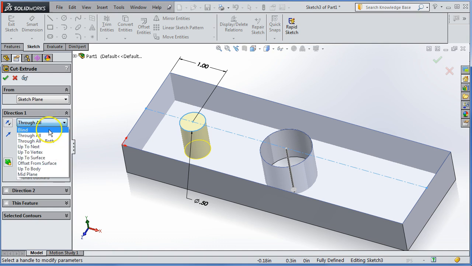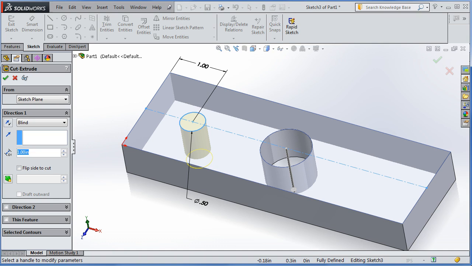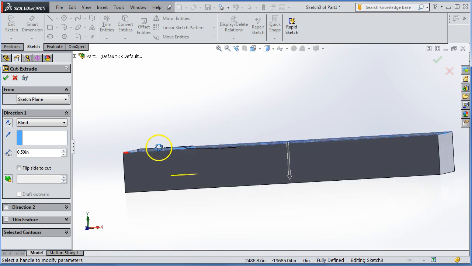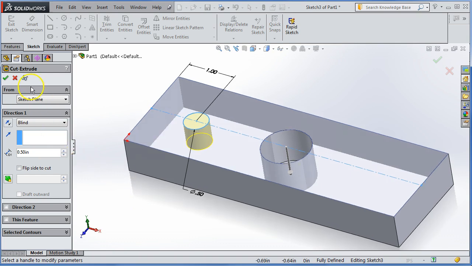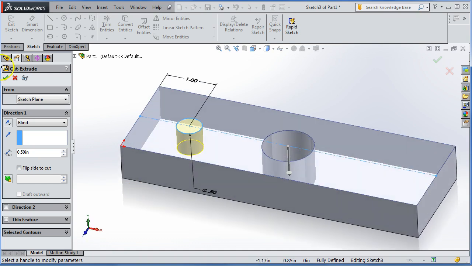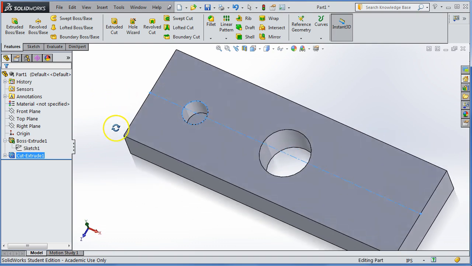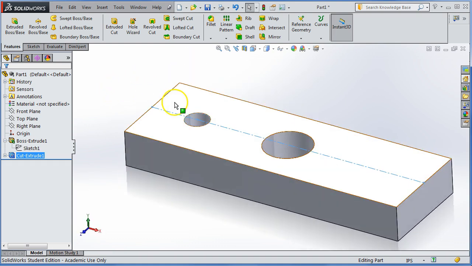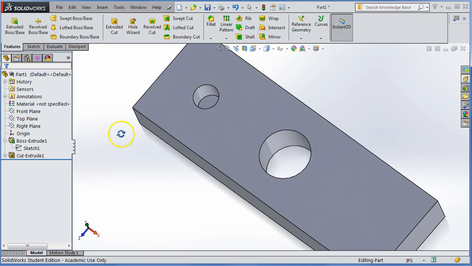If you wanted it to be a certain depth, you could say blind, and not all the way through. We could say, well, it's only going to be a 1/2 inch deep. So there it goes in, and it stops halfway through. I believe we made this 3/4 thick, didn't we? Okay, so there it's going 2/3 through the part. I'll say check to the extrusion operation. And now I have that hole that goes partially through the part. The light blue line shown here is simply because I'm still highlighted there. If I click in the blank space, that will go away, and now I have my part.